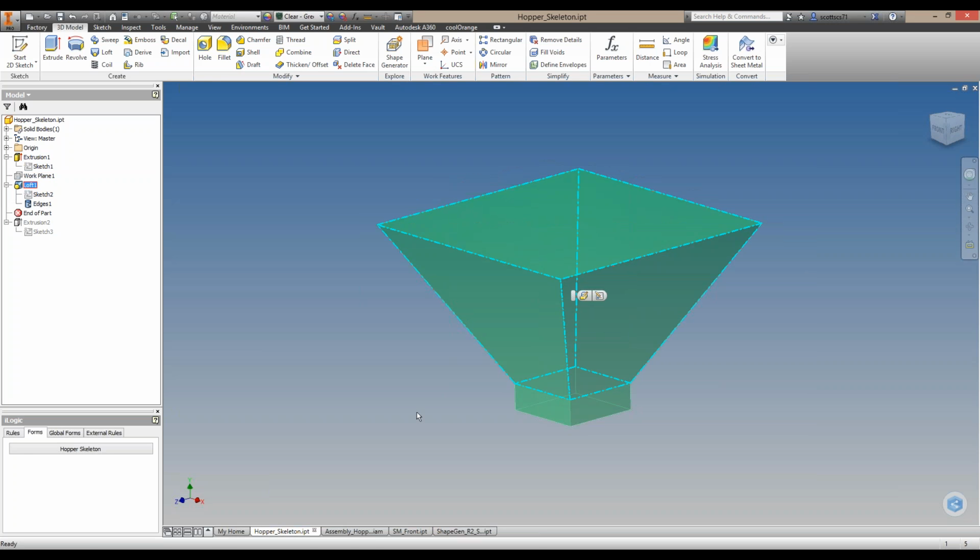So I'm creating a loft here, going from one shape to a new shape, which would be this sketch here at the top. And again, those dimensions you're seeing there, they're named parameters. And the reason I want to name these up front is so that I can use them later on in my iLogic code. So that's very important as well. In doing this technique, we don't just throw out dimensions and use the default naming scheme, which is D0, D1, D2, but we actually name them something descriptive.